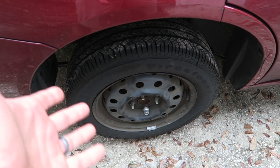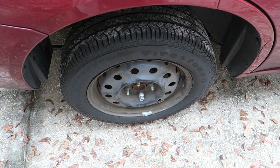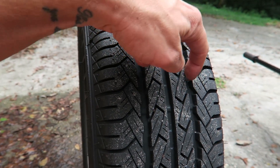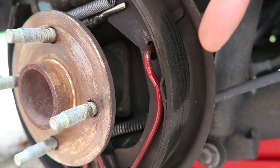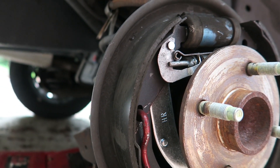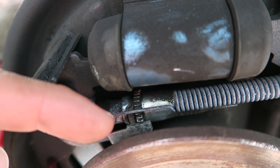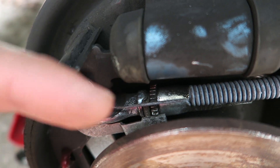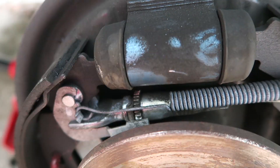We're back home. We got the car jacked up. I'm getting the tire off so we can take a look at these brakes, because this is the side that's making so much noise. We're just gonna see if we can adjust the brakes out a little bit. So these are the brakes that were chattering, and the most interesting part is you can see the chattering by the different wear areas on the brake pads. You can tell it needed to be adjusted. This little guy right here is a ratcheting mechanism that makes the brakes self-adjust, and it hasn't been self-adjusting because the teeth aren't grabbing onto that little piece, so every time I hit the brakes, it can't adjust out.